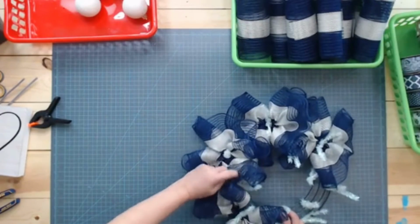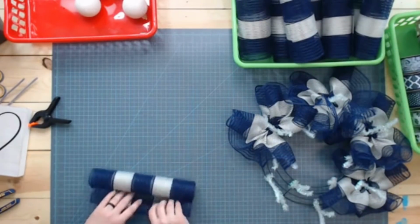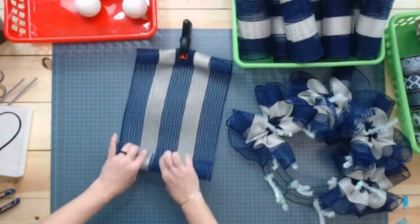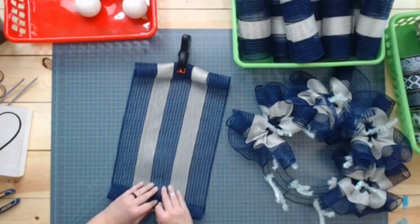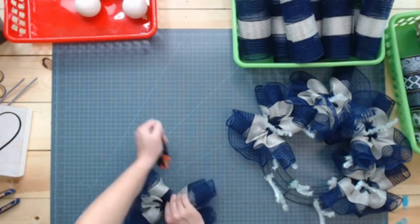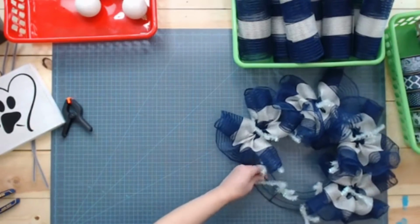This mesh came from Trendy Tree, I believe. I've had it probably a good 9 or 10 months sitting on my mesh shelf, not really sure what I wanted to do with it. I was in here earlier putting supplies away for Christmas and organizing, and I saw it and I'm like, you know what? I think I'm gonna make something non-traditional for Valentine's Day with this perfect sign that I've had also for a while.